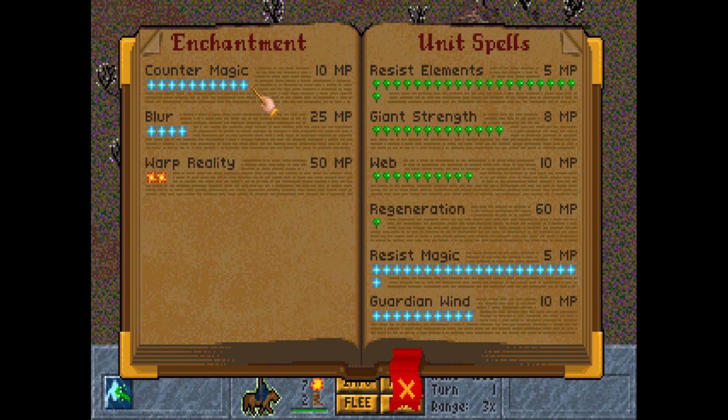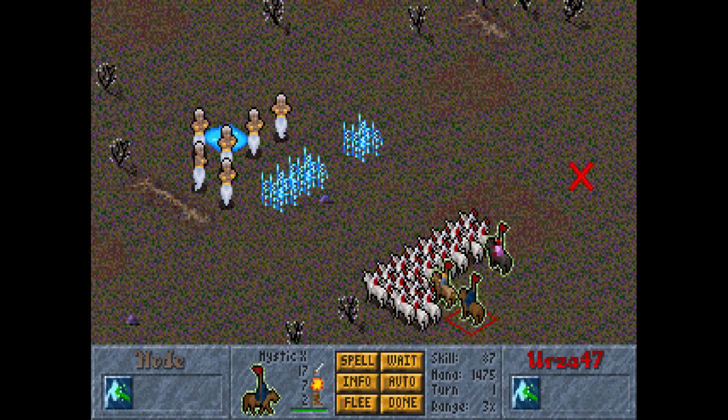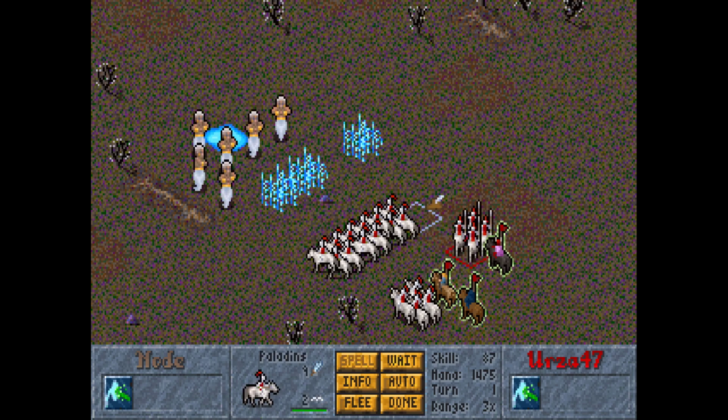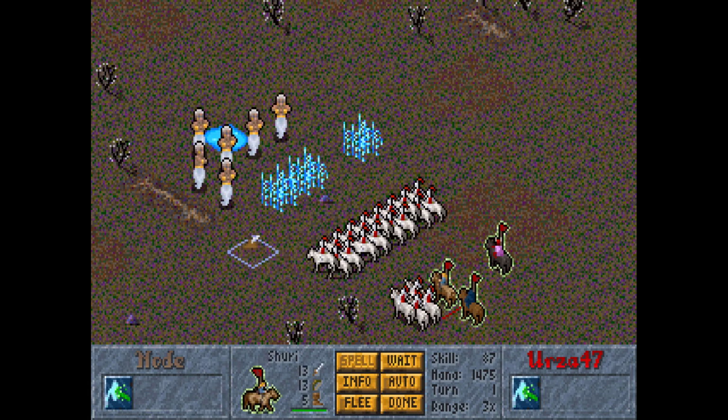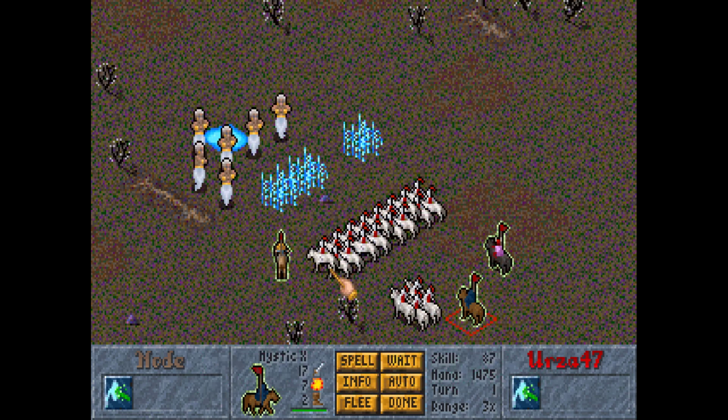Be that as it may, we'll cast counter magic at +10. And we'll send in the paladins. And it just occurred to me that when I capture this node, I'm not going to be able to put somebody in it right away because I'm casting something else, which means I can't cast Magic Spirit. Just kind of an oversight on my part. You still have magic points, so I should shoot at you. Did a bit of damage.